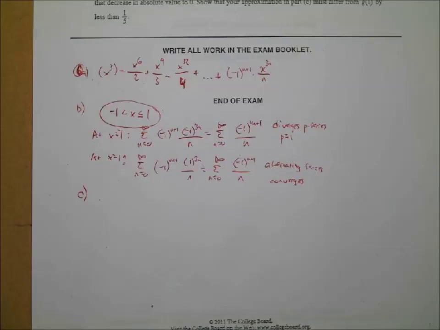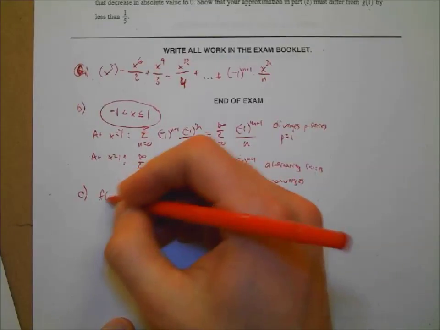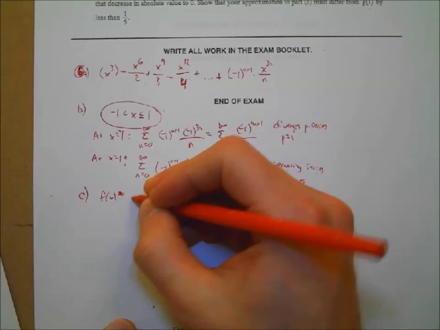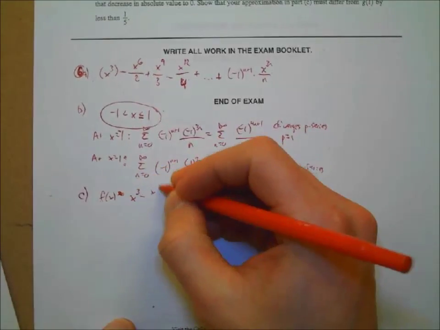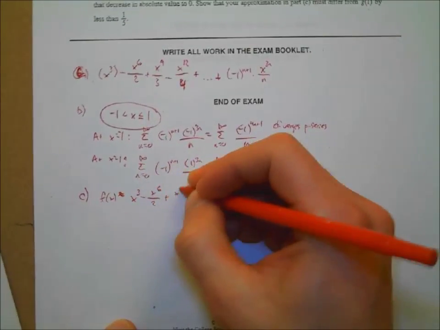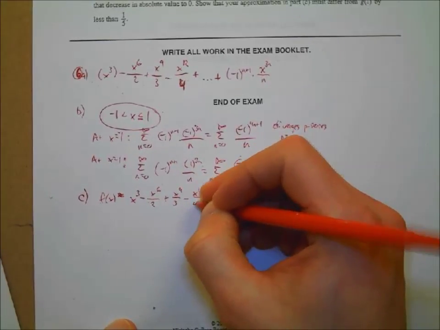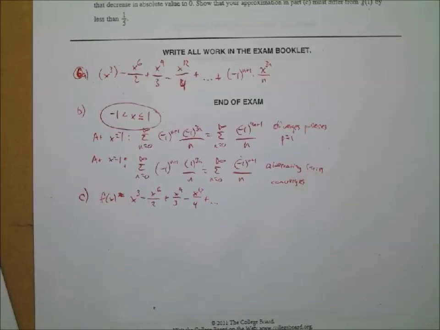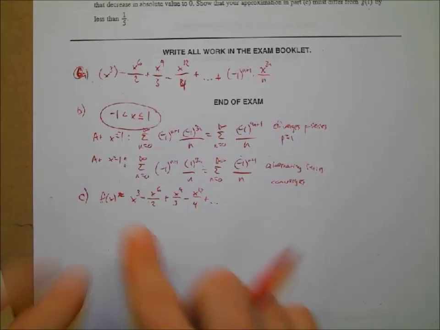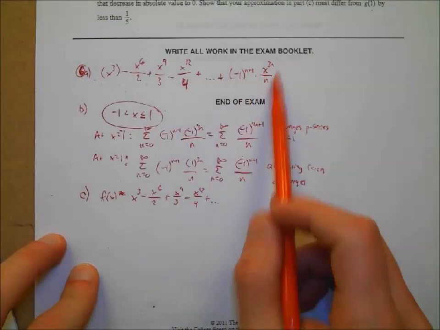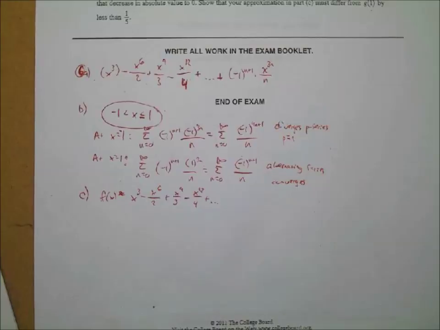So again, we know f of x, for the first 4 terms, is approximately x to the 3rd minus x to the 6th over 2 plus x to the 9th over 3 minus x to the 12th over 4 plus ... You get the idea there, but we only need the first 4 terms, so we'll just write the first 4 terms for f. And again, where did I get these for f? It's just using that general term that we created right here, plugging in 1 and then 2 and then 3 and so on and so forth.